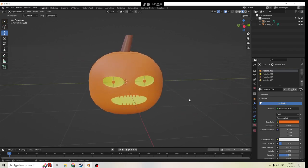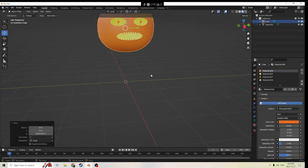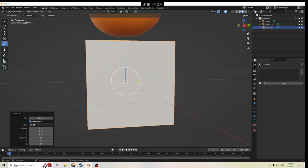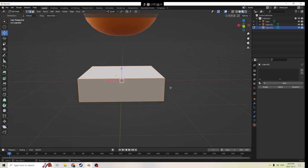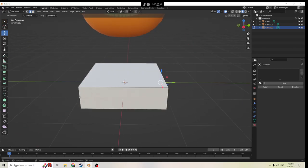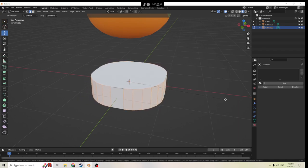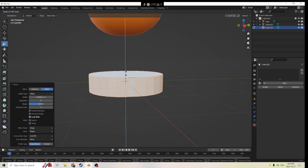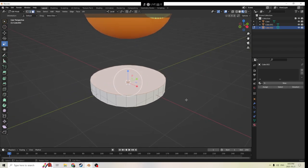Maybe we could just make one last piece here. Let's just try to make one last piece — we'll make a little candle and a little candle holder real quick, so we can have our pumpkin light up for us in our game or art project or something. Something like that — until it's basically a circle. It doesn't have to be a perfect circle; sometimes it's better when it's like an item like this that you don't use a perfect circle. We're just going to quickly make this — keep in mind we're not spending a lot of time on this. We're going to hit I, and then we're going to hit E, and then change with Z.